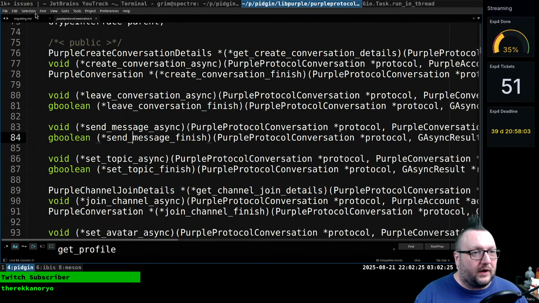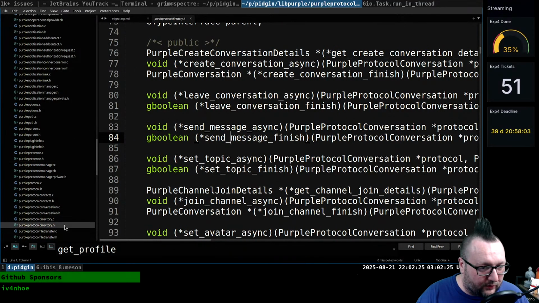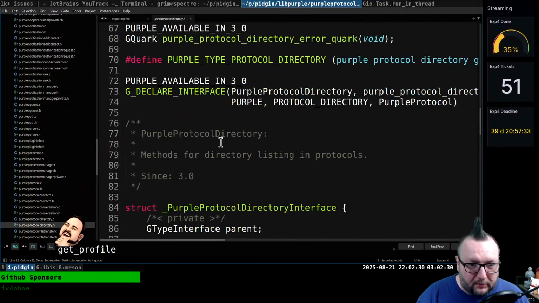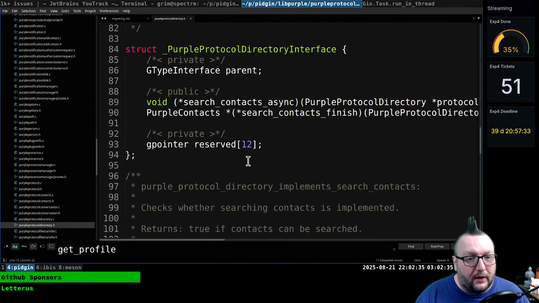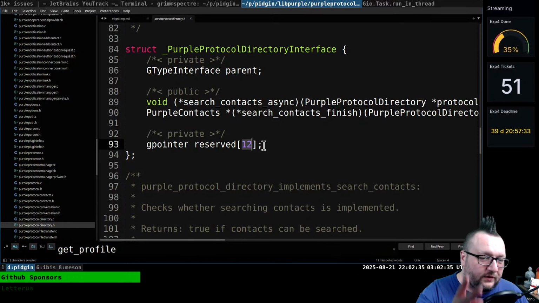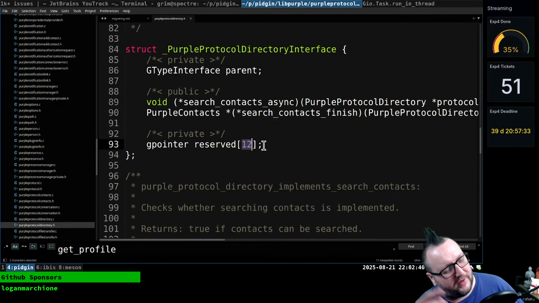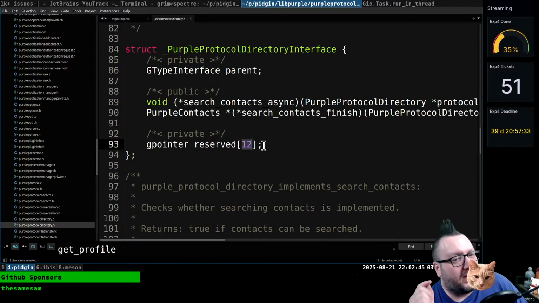All right. So yeah, we're gonna come back to protocol conversation just because there's a lot, and I want to try to get through more, faster. Yeah. So I've gotten smarter with this. Generally speaking, we do a reserve structure. If we think there's going to be a lot, we do 8. If we think there's only going to be a couple that we're going to add over time, we'll do 4. I realize since everything's async, we need to double that number.